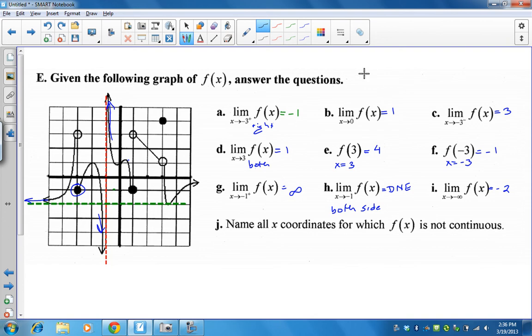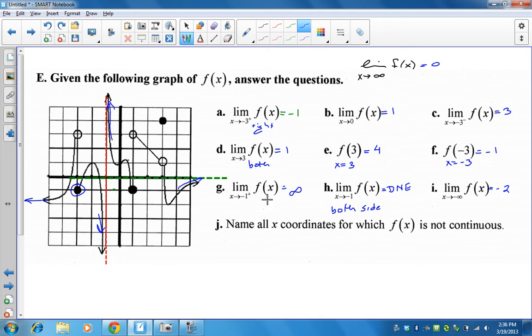A similar question that I did not ask, we'll call this just a random question: the limit as x approaches positive infinity of this function. As I go towards positive infinity, I'm looking to the right and it looks like we're leveling off up here, and there may be a horizontal asymptote on the x-axis, which is the line y equals 0. So I would say as x approaches positive infinity, the limit is 0.